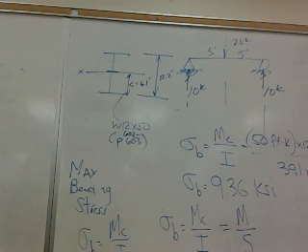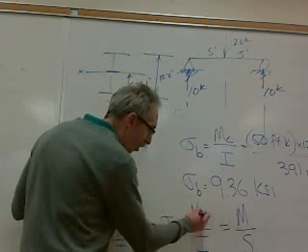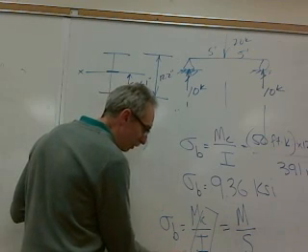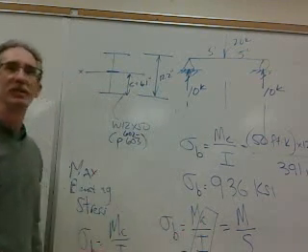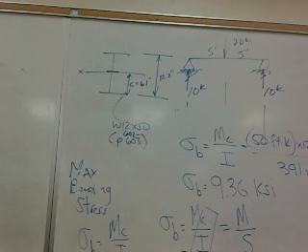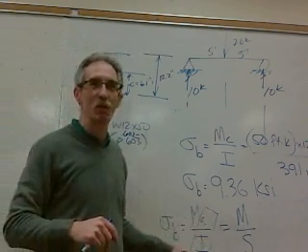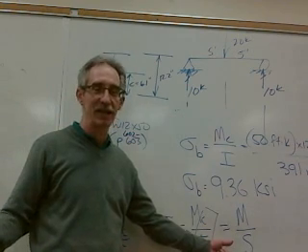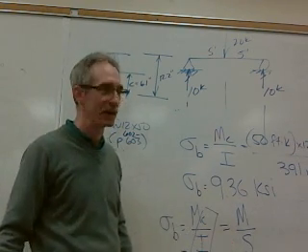Okay? So all S is the ratio of I over C. And when you use standard shapes, you'll find that most tables will also list a value for S, section modulus. And it provides a little bit of a more streamlined way to calculate your bending stress. Because instead of having 3 things you've got to worry about, you really only have to worry about 2. And the S, the elastic section modulus, like we said, is a value out of the table.